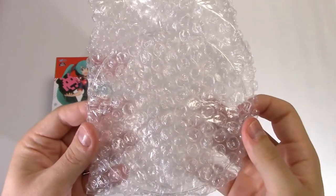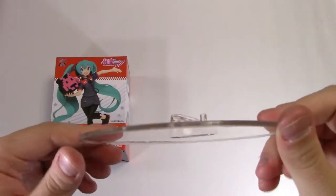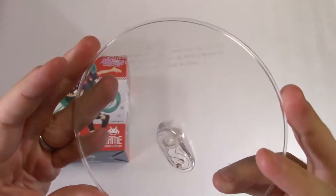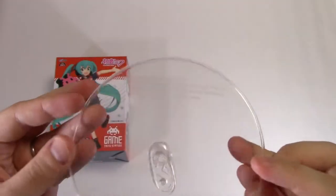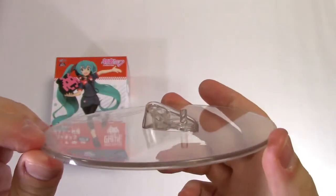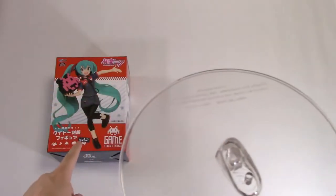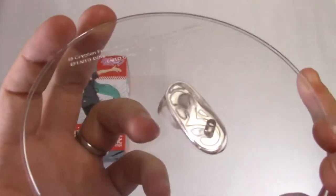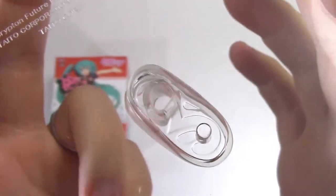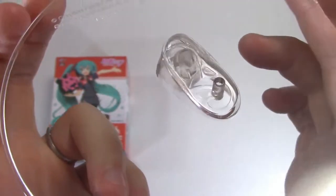Okay, so our stand. As you can see, like last year's figure, this is extremely thin. I think this is great because it goes very nicely under other figures that could be sitting on top, and it doesn't take up tons of space. You can also see it is completely see-through and it just has one stand — very reminiscent of last year where the figure was standing on one leg with a leg kicking out, and I believe this is the same for this year, which is nice keeping a common theme. This time there is a point sticking out and there's also a hole going in, so it's going to give double support for the figure. And you can also see some kind of imprint from her shoe, which is pretty cool.